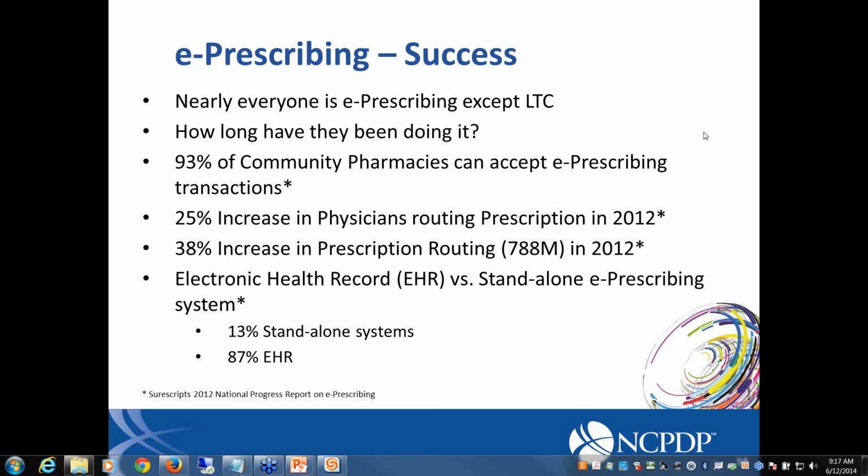That's 2012 as compared to 2011. Also, a 38% increase of electronic prescriptions, and that's again comparing 2012 to 2011.